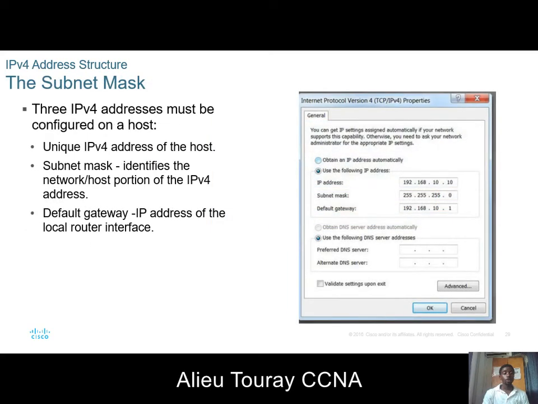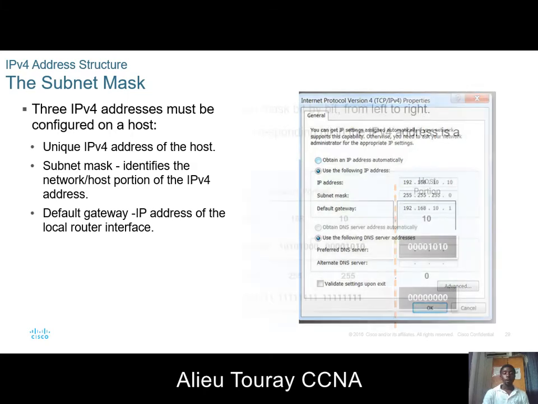So we have to understand that. The subnet mask in an IP version 4 address is what helps the device to identify which bits are part of the network and which bits are part of the host portion. So it identifies the network and the host portion of the IP version 4 address, and the default gateway of the local network. When you are given an IP address on a device, these are the 3 addresses involved: the IP address of the device itself, the subnet mask, and the default gateway. The IP address identifies the device in the network, the subnet mask tells the device where to find the host and the network portion, and the default gateway tells the device how to get out of its local site to a remote network. So basically that's it.